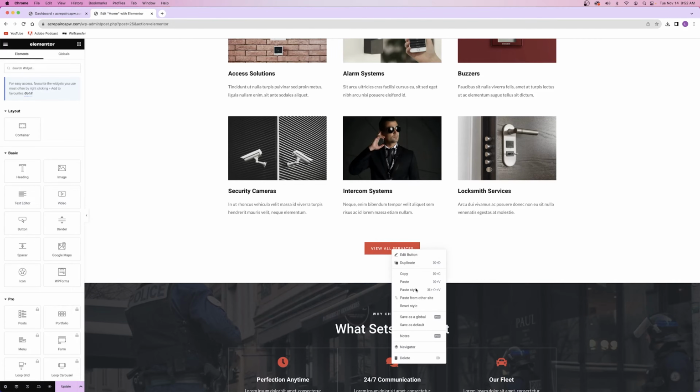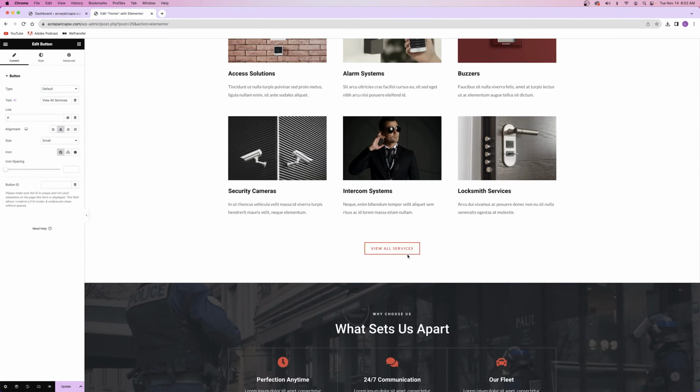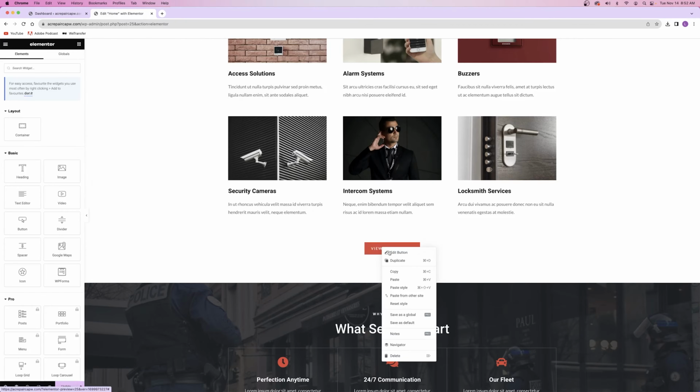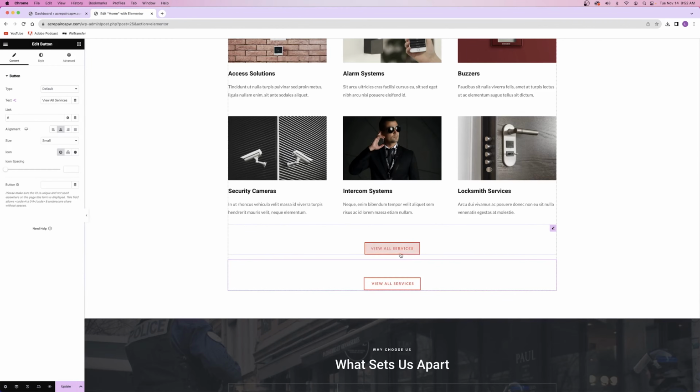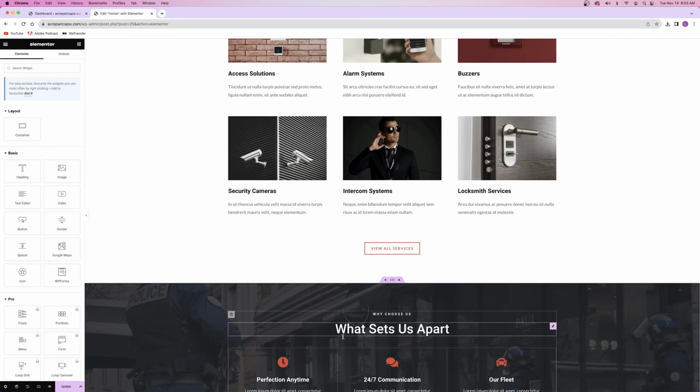It's pretty simple. If you want to edit the button, you would click on edit, and now I've got all the settings over here. If I were to say duplicate, it's just going to add a second one, like a duplicate of it. And then I can right click and say delete if I want to. I can also copy and paste, obviously, but it's kind of the same thing as duplicate. So we'll just delete that one right there.